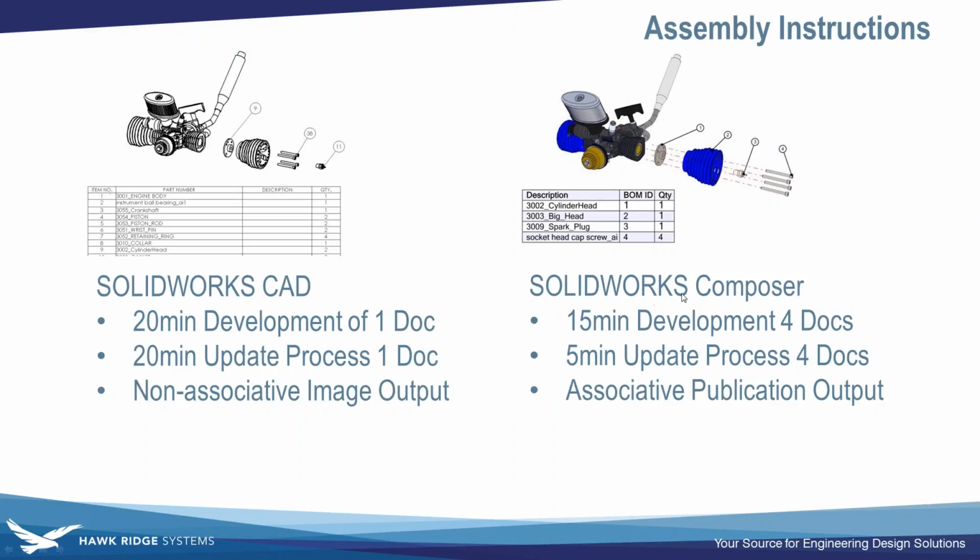Nothing is associative. But then you go into Composer, and it opens up that SOLIDWORKS model directly, and it has tools built into it for these tasks because it's made for these tasks. It's made to create assembly documentation. So we're going to say 15 minutes to develop, where in SOLIDWORKS it was 20. But keep in mind that's 1 doc versus 4 docs. So again, this is forgiving here. And then the update process is about 5 minutes. It's really less than that.